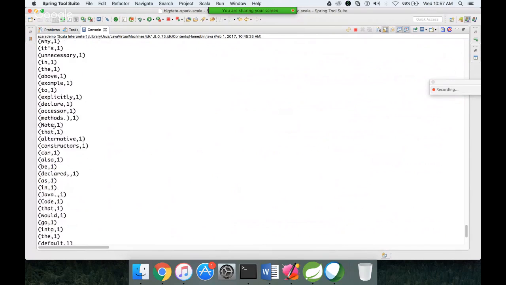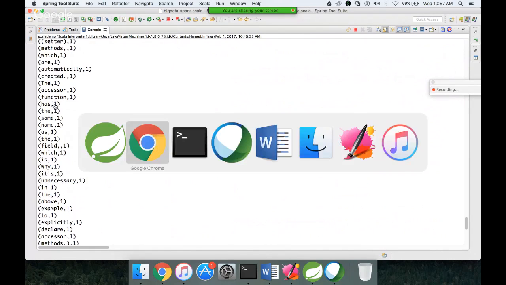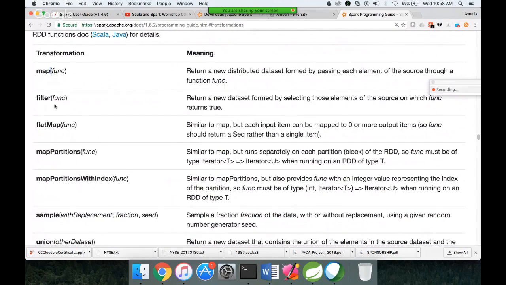Now you can see for each word we are assigning a value 1 to it, and downstream we have to add these ones to get the number of occurrences. Now again we have to go back to the documentation, and we have come to a point where the output retrieved so far can be passed as an input to an aggregate function to start aggregating the results. Aggregations can be global, which means that at the global level we want to add certain things, or aggregations can be at group level or by key level.